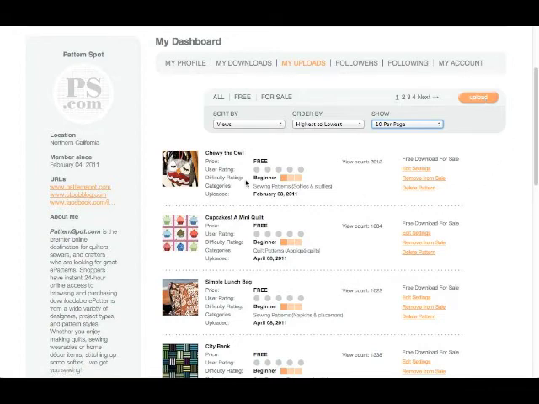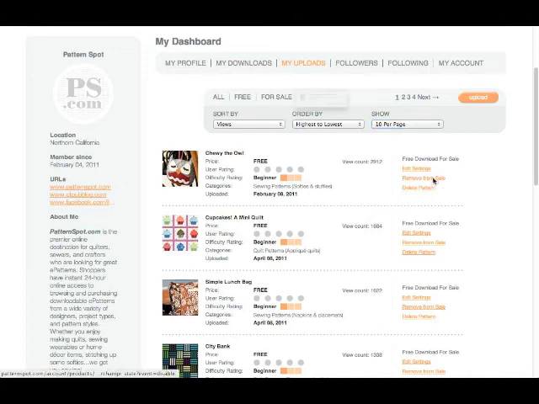But let's say I want to take Chewy the Owl down for a little bit because I want to adjust the price, or I want to adjust something about the pattern. I want to edit the name or something. You'll see right here it says free download for sale. It's a free download and it's for sale, which means it's live on the site.